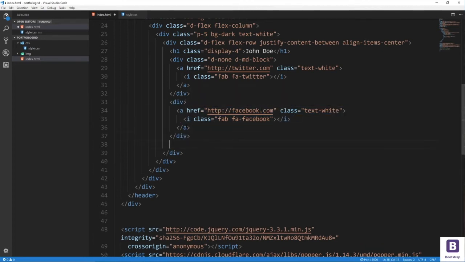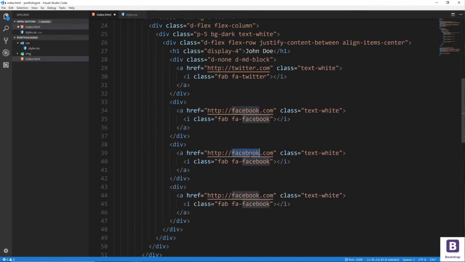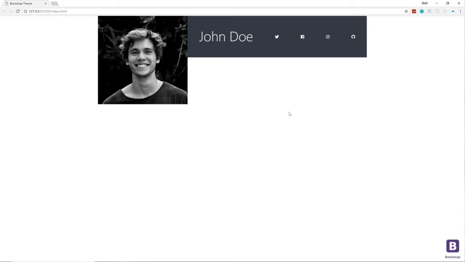And we're going to have 2 more. So this one will be Instagram. Change the icon. And then this one here will be GitHub. And let's save that. Let's take a look. And there we go. Okay, so this is our flex row.